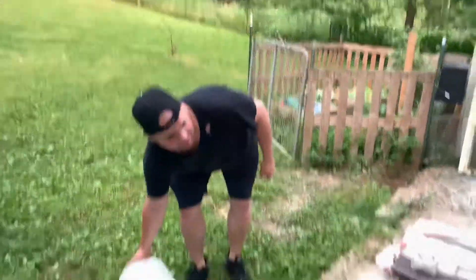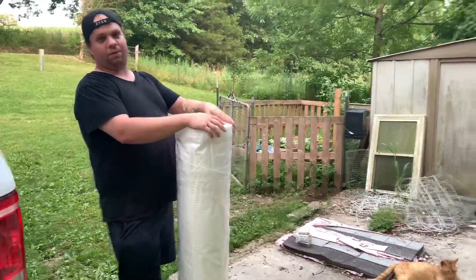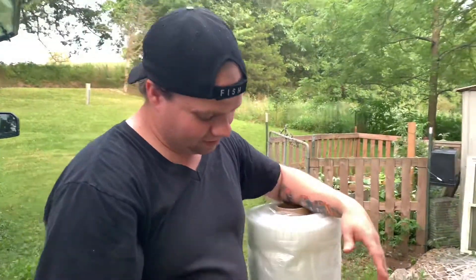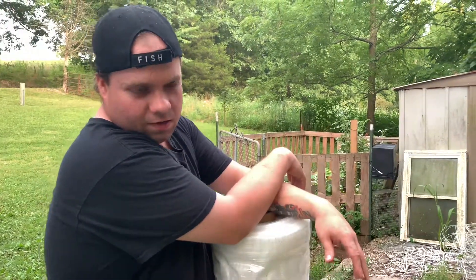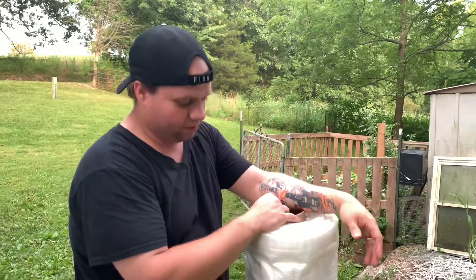I thought I'd give you guys a little bit of insight into one of the things that I do for a living. I'm gonna show this giant — almost as tall as I am, extremely heavy — roll of 10 millimeter plastic. I have to take this giant thing into very small crawl spaces and roll this out over the entire ground, cover the entire ground, and stick it into the ground so it won't move. Yeah, it's not as fun as it sounds. You have to cut around everything — around all the piers, whatever might be in the way, spiders.